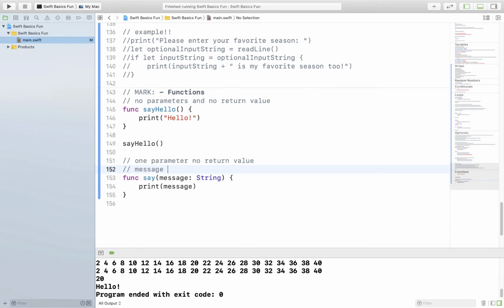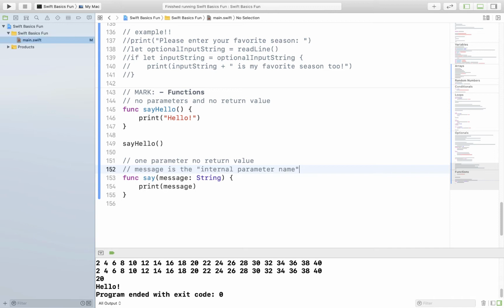Let me take some notes on what I just did here. Message is the name of the parameter. You're familiar with this from other programming languages, where you have to declare a local variable called a parameter to store an incoming argument. In Swift, this particular use of the parameter name message is an example of an internal parameter name.